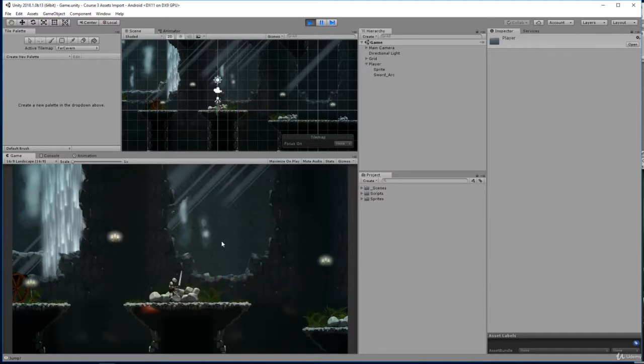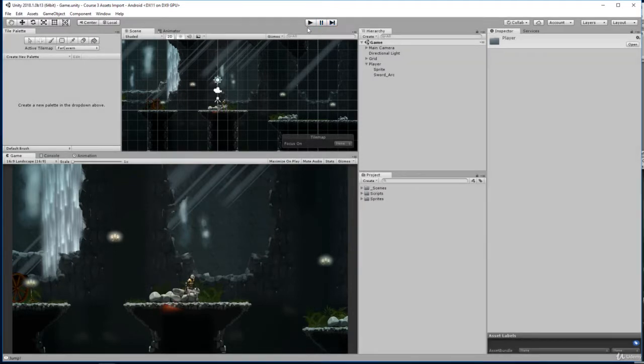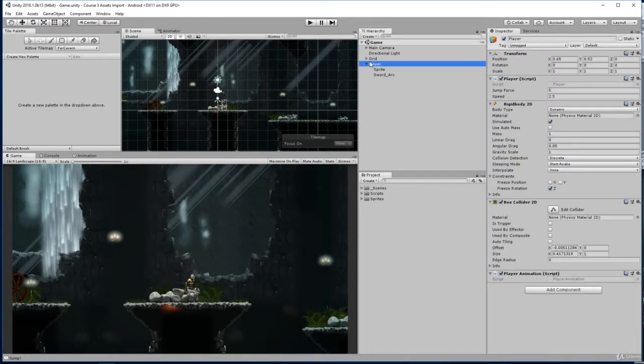Now, there are easy solutions to this. One solution is to simply put the camera inside of the player, but that's kind of dirty and it's not really recommended. One of the things that we can do is use the new tools of Unity, which include things like Timeline and Cinemachine, and we can actually use Cinemachine as our camera. We can use a virtual cam to control how we want the main camera to move and follow our player.